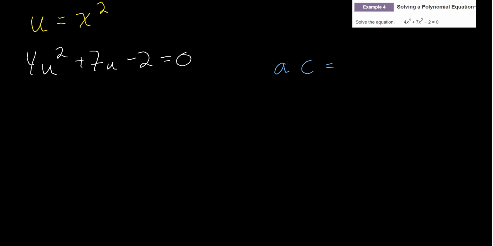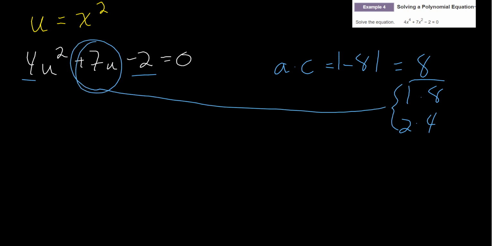Okay, so the AC method, A times C. My A value here is 4. My C value is negative 2, so I have negative 8. All right, but I'm going to take the absolute value of it, so I'm going to get to 8. So my factors of 8 are 1 times 8, 2 times 4, and then 4 times 2, but we've already said that. So 1 and 8 and 2 and 4. So of these, only these two factors, which one will give you a positive 7? Well, it looks like a positive 8 and a negative 1 will give me a positive 7.